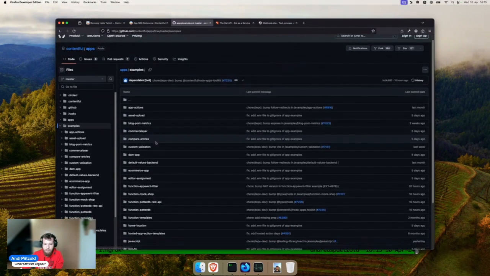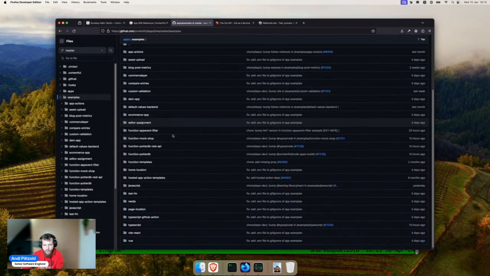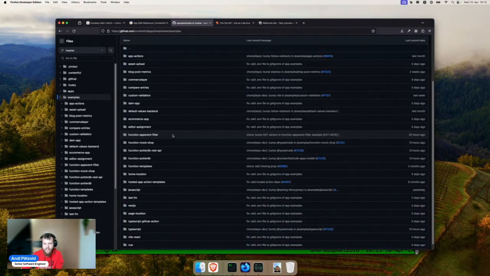Then you have a list of various different examples that you can get started from. As we can see, you have the Next.js app, something with Vue, and with Vite. If you don't feel comfortable writing TypeScript, you can also choose JavaScript in here. When using the CCA in this interactive mode, you are able to choose between all of those.